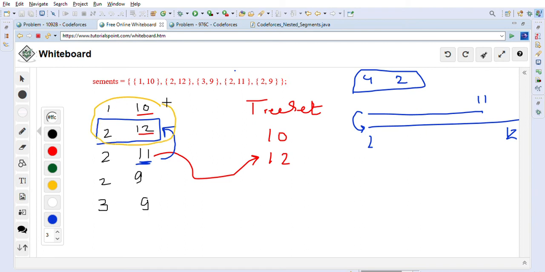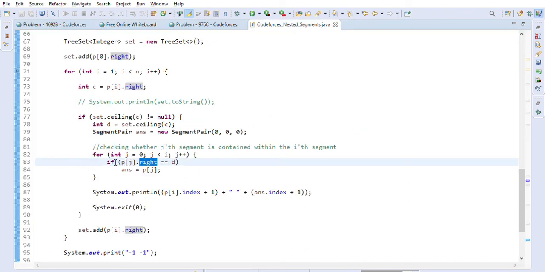So we are going through one by one and checking if this value 12 is equal to the value that we have seen, which is greater than 11, in the tree set. So this 12 and this 12 will match, and in this case we will pick them into our answer. That's what we are doing here.